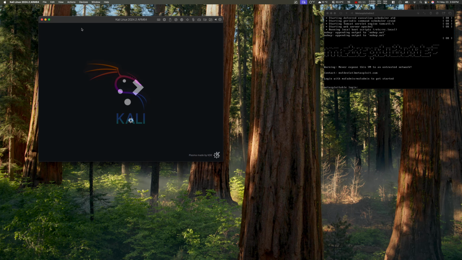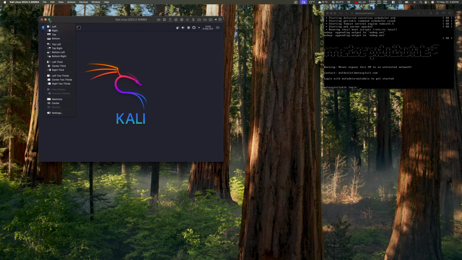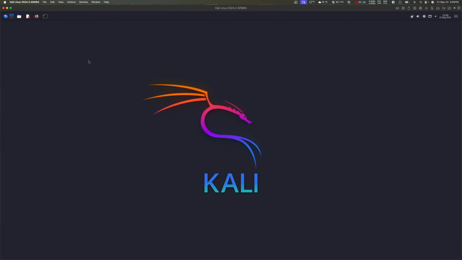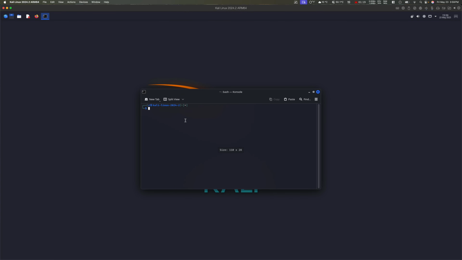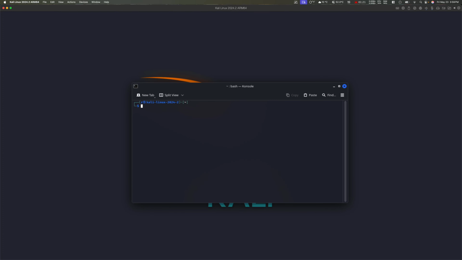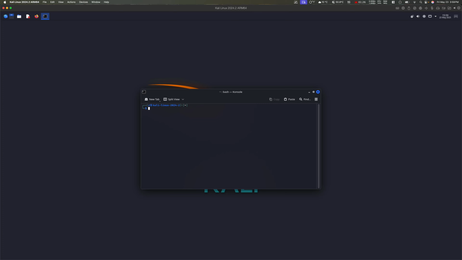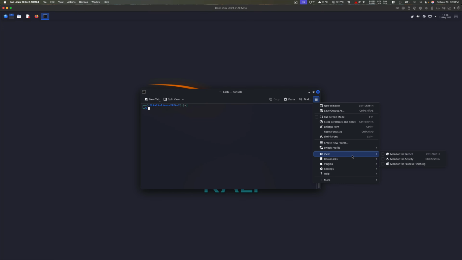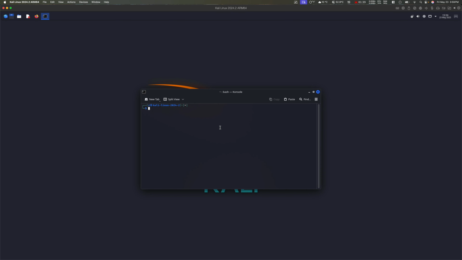I know the Kali Linux was a little bit hard to see in the last video. So let me see if I can zoom. Oh, that zooms the whole screen. I just want to zoom this one. Let's see what the shortcut is for that. Oh, Control plus plus. Okay, let's try that. There we go. It should be a little easier to see.